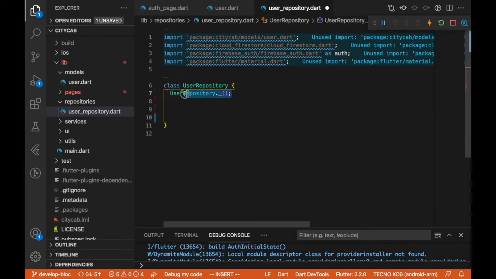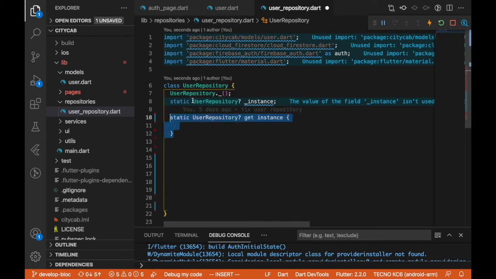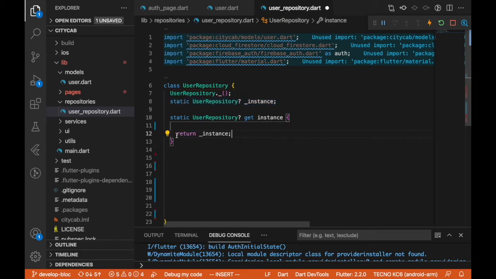And here it is, a private constructor and also a static variable, which is a private one. And also we have a static getter that gets the user repository, and we give it instance, and we return the instance here, which is the user repository, as a static variable.